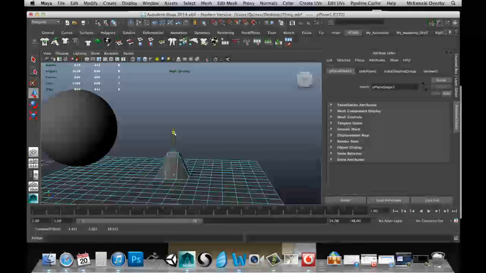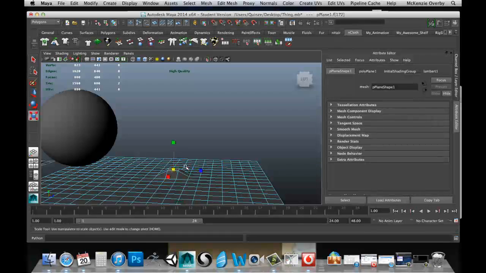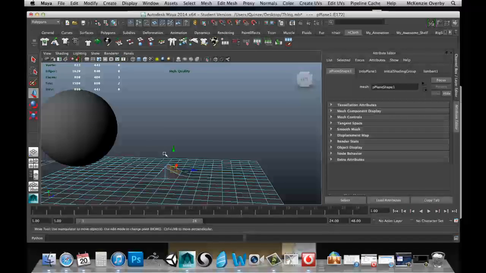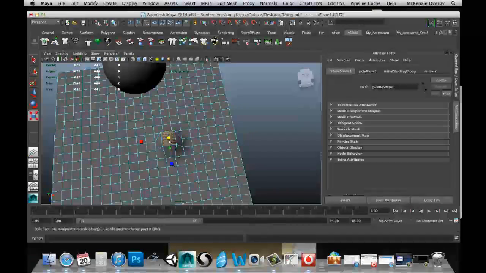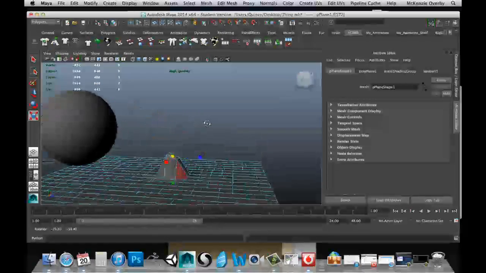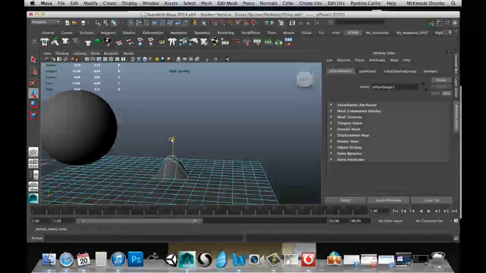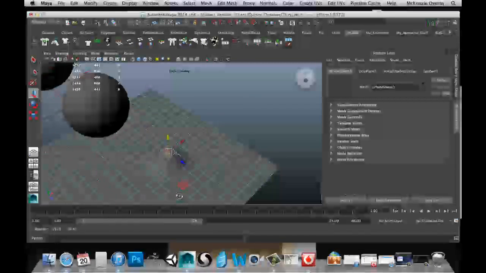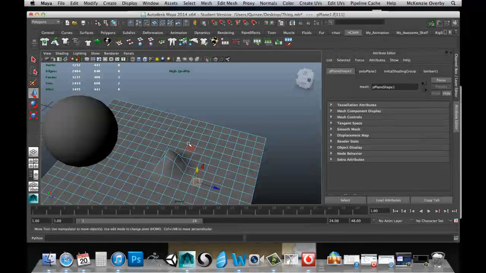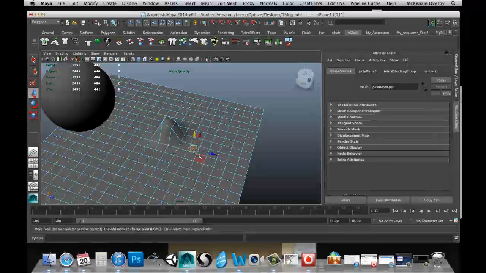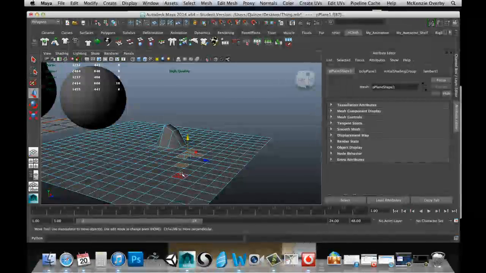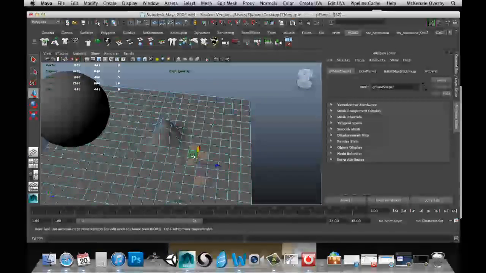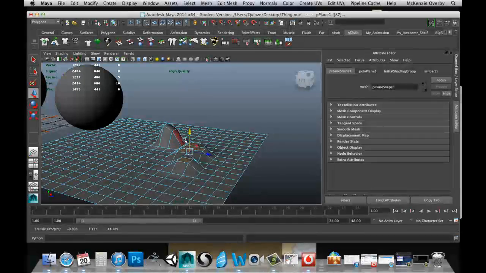And I can move them around as I want. I can scale them, I can rotate them, and just move them all over the place. So this is actually what is called component manipulation, when I'm just grabbing a face and moving it independently of the rest of the object. I can also grab more than one face at a time if I'd like, by holding the shift key when I'm selecting faces, alright? And I can grab those and move those around.